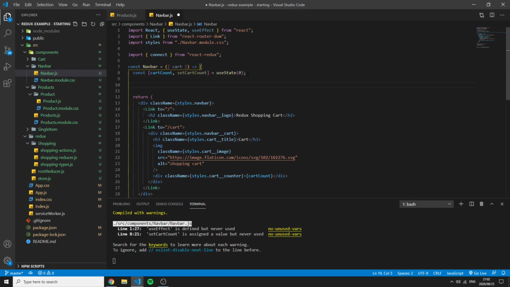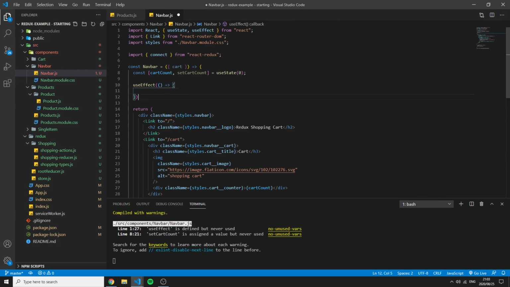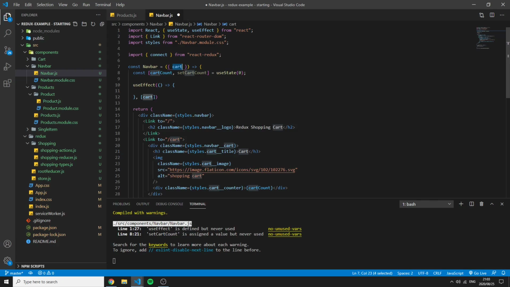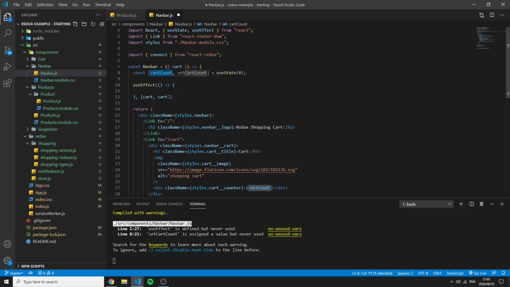Now I want to update that state value based on whether the cart's quantity changes, and that is what I'm going to use useEffect for. So this will happen as follows. I would say useEffect, and I would give it a function to run, and then in this array at the bottom of useEffect, I would add in the cart. So if anything changed on this cart, I want to refresh, because that means the counter most likely has to update. And then if this cartCount value changes, it should also refresh. And I'm just adding that as a dependency.